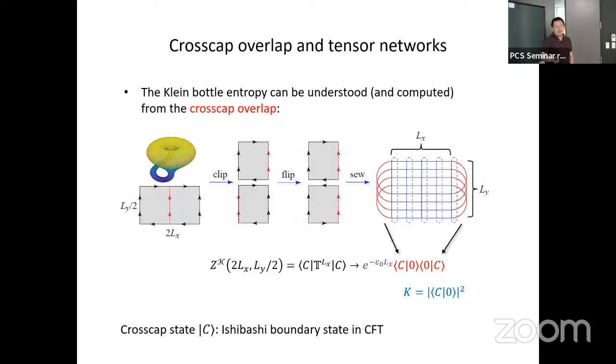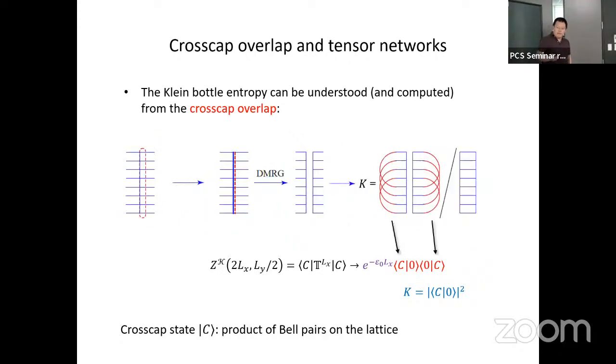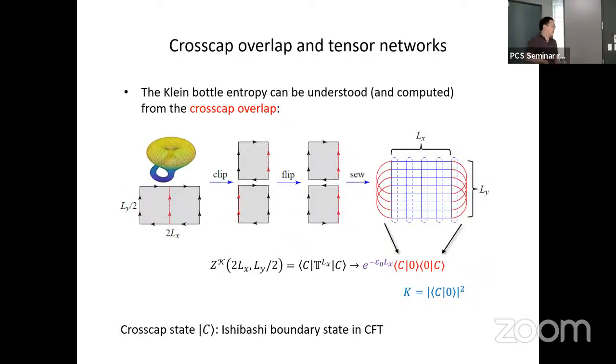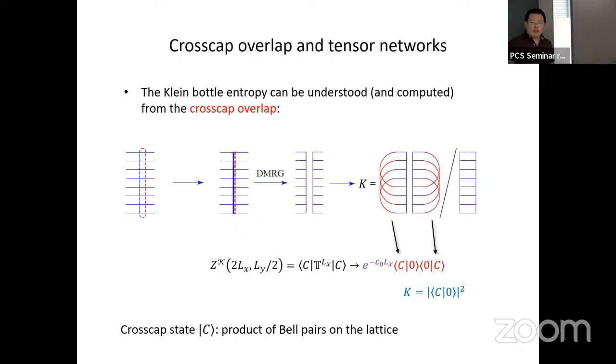Maybe I forgot to mention that when I was working on this, I didn't realize this was already started in the CFT community, but not too much in the condensed matter context. And this type of cross-cap boundary in the CFT was first started by Professor Ishibashi, already in the boundary CFT context. By the way, this also provides a way of calculating this in the CFT approach, but not the only way of calculating this universal value K. So this is how we calculate that for numerical purposes, and of course, we also do it on power as it's just the partition function ratios where you have a positive weight in a classical statistical model.